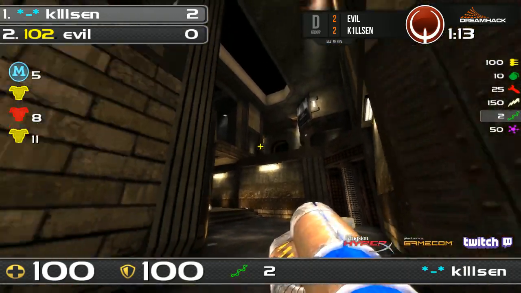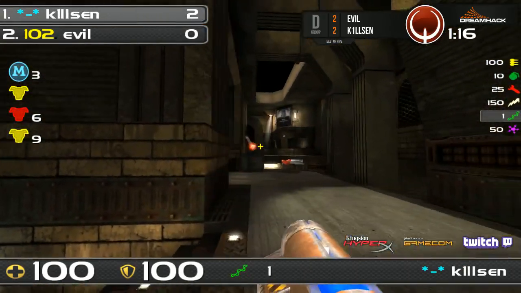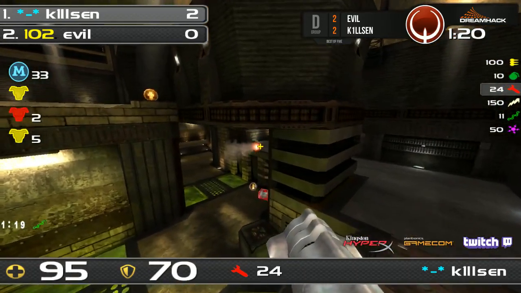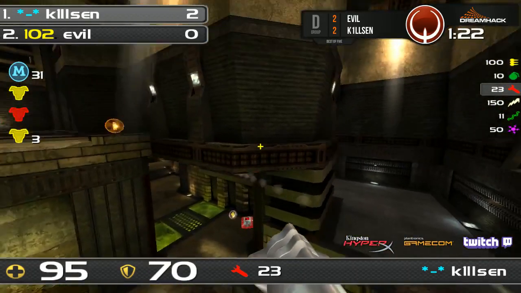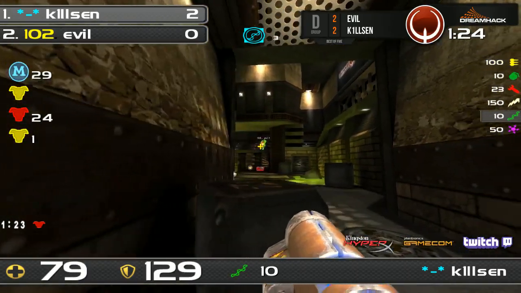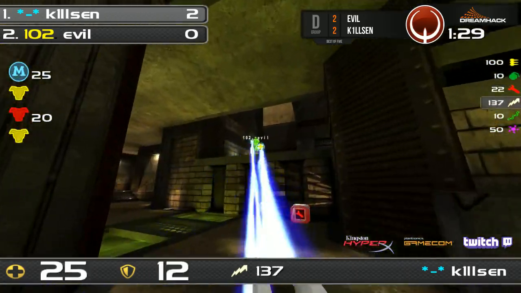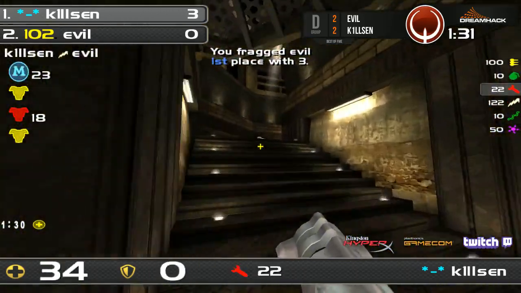So we're going to switch back on to K1llsen anyway, who's currently setting himself up for this mega health. Looks like Evil actually going to make the jump toward it. Is K1llsen going to give that away? Yeah, so K1llsen content with maybe just picking up this red armor and topping up a little bit, but this is that death that I spoke about earlier. We saw K1llsen pick up the frag with railgun. Are we going to see Evil do it as well? Ooh, that was some nice LG right there.